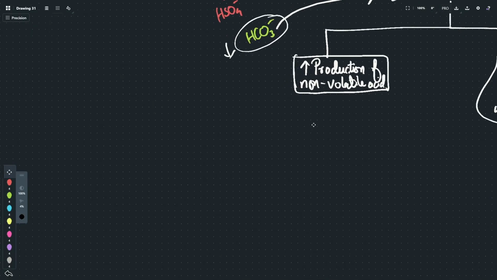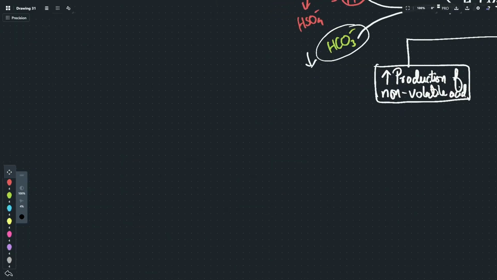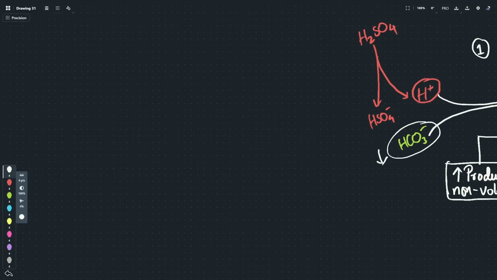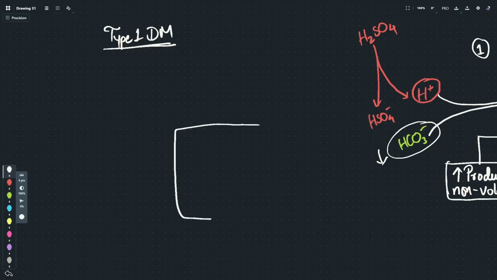So what are those home-cooked non-volatile acids that may cause metabolic acidosis? Let's discuss that. Let me tell you something interesting and very sad actually: in uncontrolled type 1 diabetes mellitus, many peripheral cells, especially muscles classically, require insulin to cause entry of glucose. Of course, not all; the brain is an amazing exception.